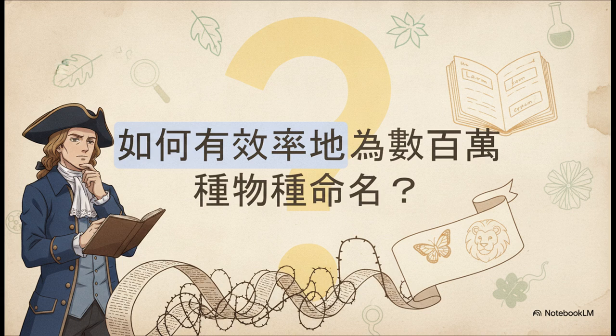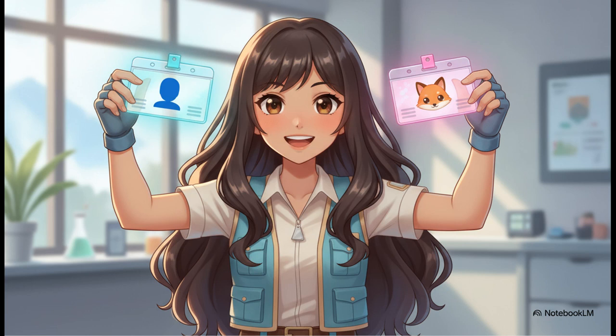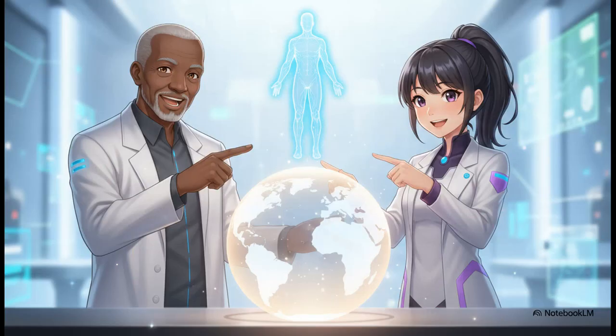But in the 18th century, Carl Linnaeus realized his field notes desperately needed a fast, standardized shortcut. Enter his brilliant solution: binomial nomenclature. Think of it exactly like a human name tag. Just as you have a family name and a given name, every species on Earth gets a 2-part scientific name. You have a genus, noun, which is kind of like the broad family name, and a species adjective, which points to the specific individual within that family. Pretty simple, right? Formalized way back in 1753, this system completely flipped biology on its head.